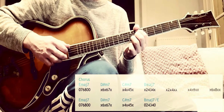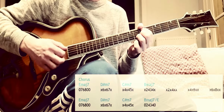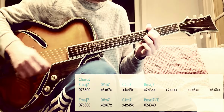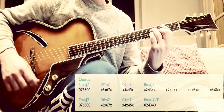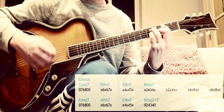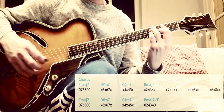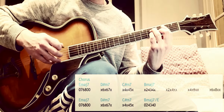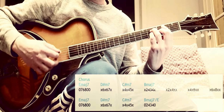I'm going from the D sharp minor 7 to the D minor 7 to the C sharp minor 7, and when I'm ending on my B major 7 chord, I'm adding the open E note on both ends of the fretboard, so low E, high E.